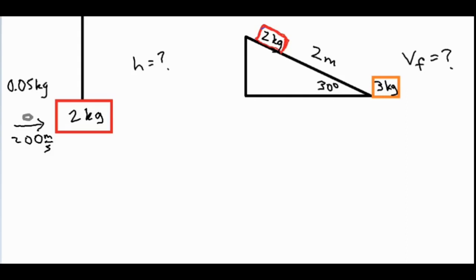Let's take a look at this first problem. I changed the mass to 0.05 kilograms, because I noticed that I was a decimal place off. We're starting with a collision, so I'm going to start off with some momentum ideas. All the momentum before the collision equals the momentum after the collision. With those ideas, I can solve for the velocity of the entire system.